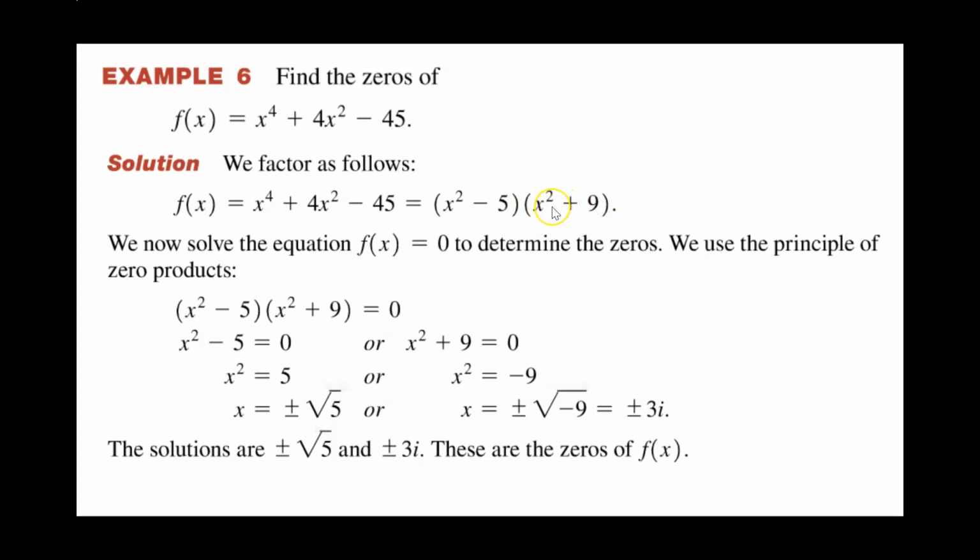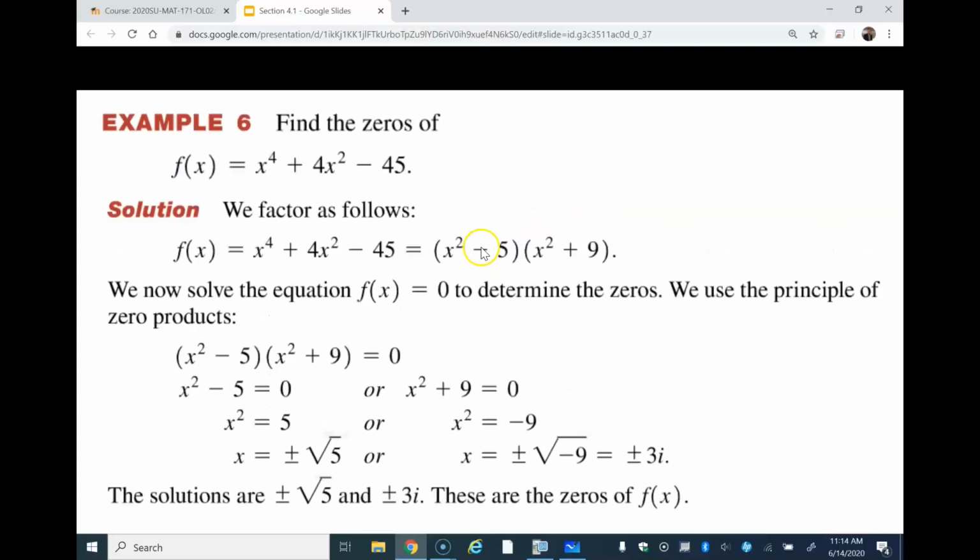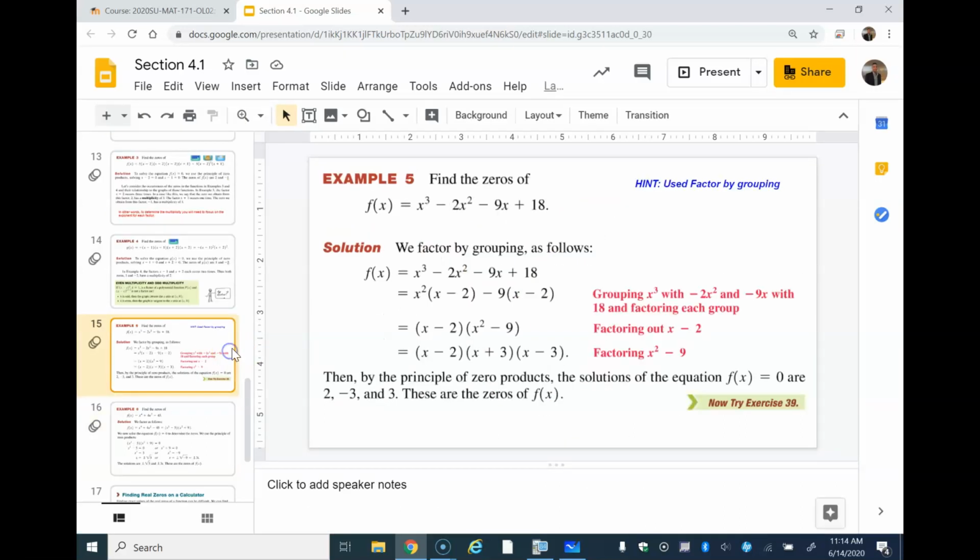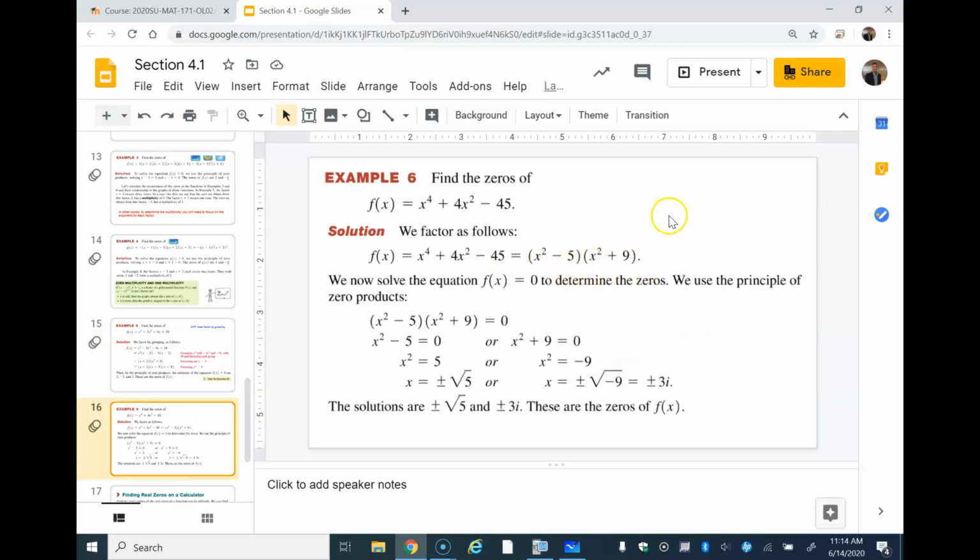This one looks like you probably want to do x minus 3 or x plus 3, but this is not considered a difference of squares. There's no such thing as a sum of squares where you have an addition. So you can't factor it like we did before, into x minus 3 and x plus 3, because that was a difference of squares. There, you could take the square root of 9 and get these two factors. So be careful when you see something like this.